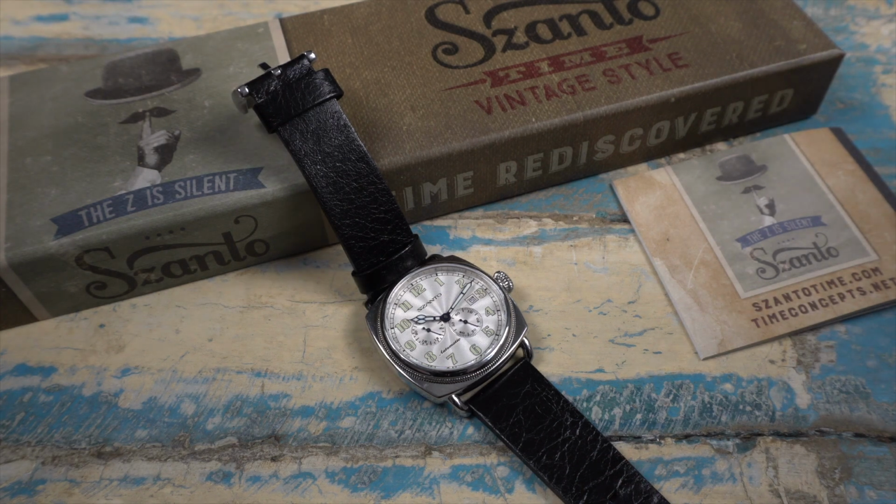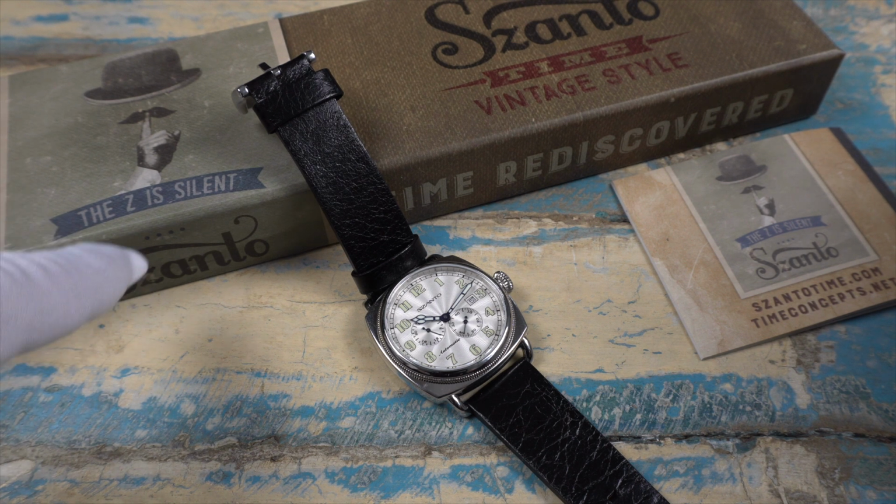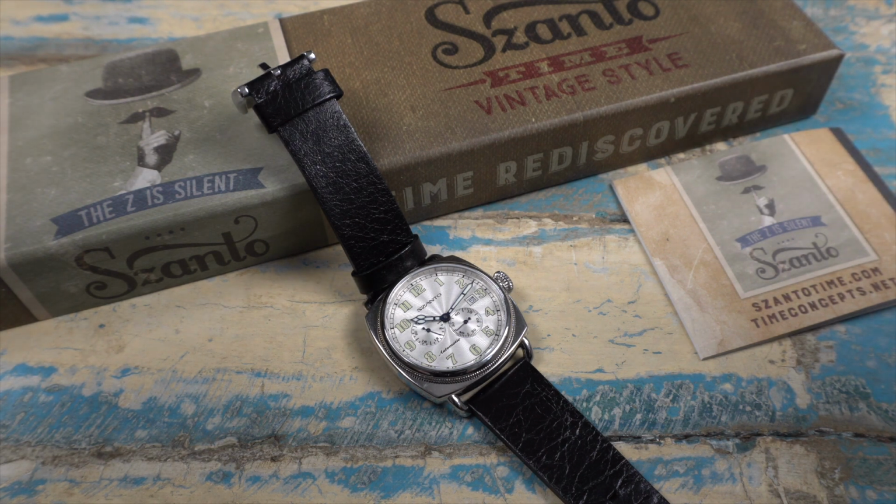So before we get into the watch, I just want to quickly show you the packaging here. I really like a watch company that can have a bit of a sense of humor, and I love how they don't leave you to have to guess the pronunciation. The Z, or Zed, depending on where you're from, is silent. I probably would have gone with Szanto, so I'm glad that they've corrected me. The pronunciation, though, is Szanto.